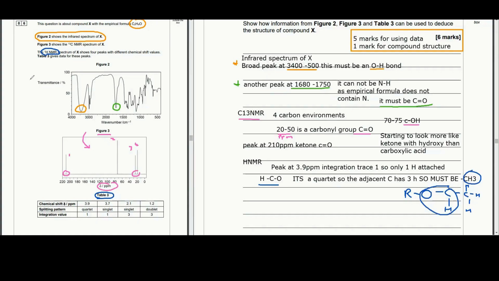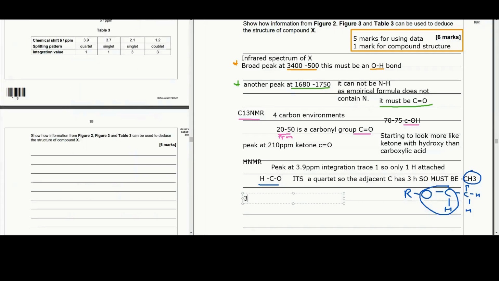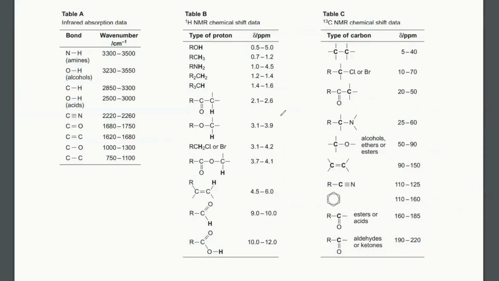So we're looking at C-O-H. This is our environment, but the quartet tells us there's a methyl group attached. If you put that information down, you're going to score more marks. Let's look at the next part of the chemical shift. So at 3.7, we have an integration trace of 1, meaning there's 1 hydrogen in the environment. But when we look at the data table, we can also see the structure here. So we've got this hydrogen here, and it says there's only 1 hydrogen in that environment, and it's connected to a C and an O.